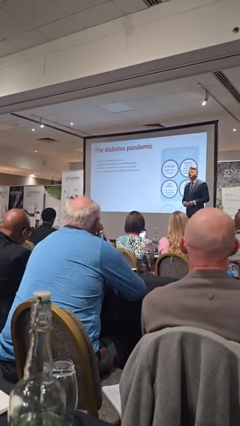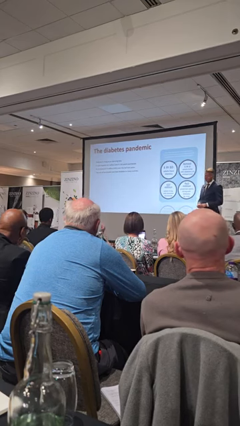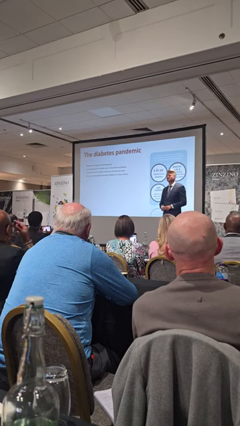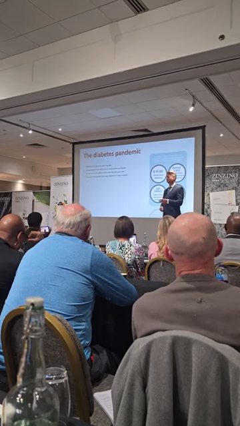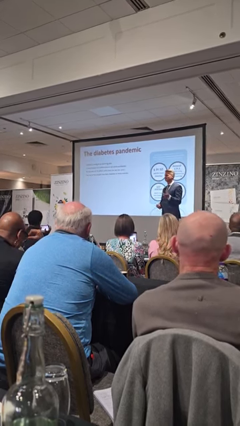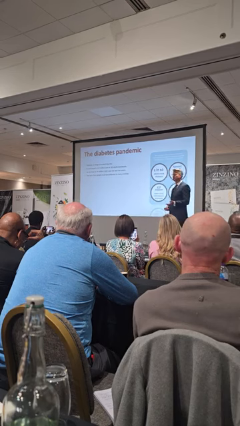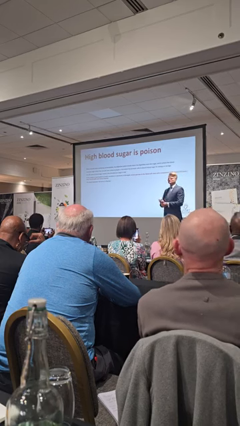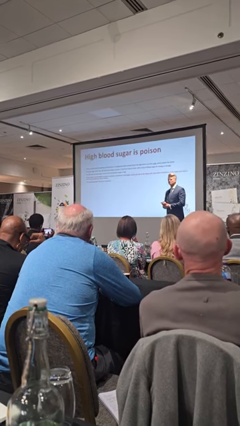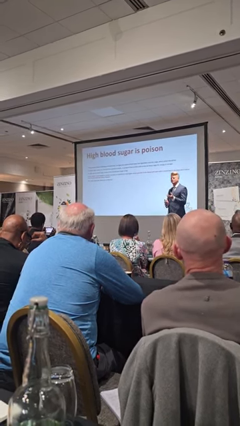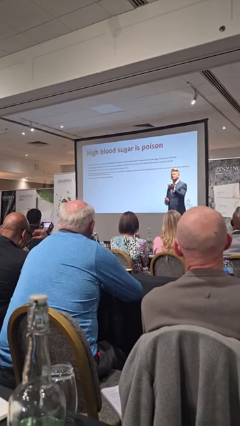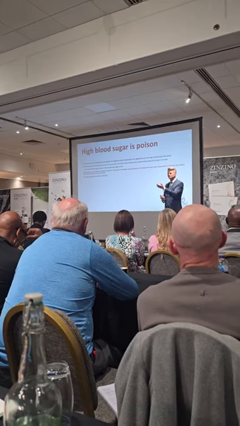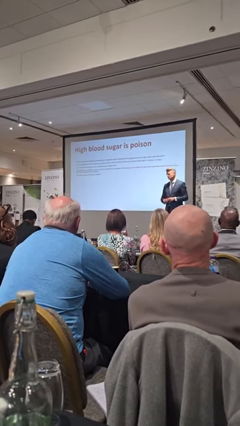There are 540 million people in the world with diabetes, and it has grown about 16% in the last 2 years. 2 out of 10 in most countries have diabetes these days, and in some Pacific islands, 50% of the population have diabetes. The reason for this is lack of control of your blood sugar. When you eat sugar and carbohydrates, your blood sugar will go up and your body will secrete insulin, and the insulin will move the sugar from the blood into the cells for storage for later usage.